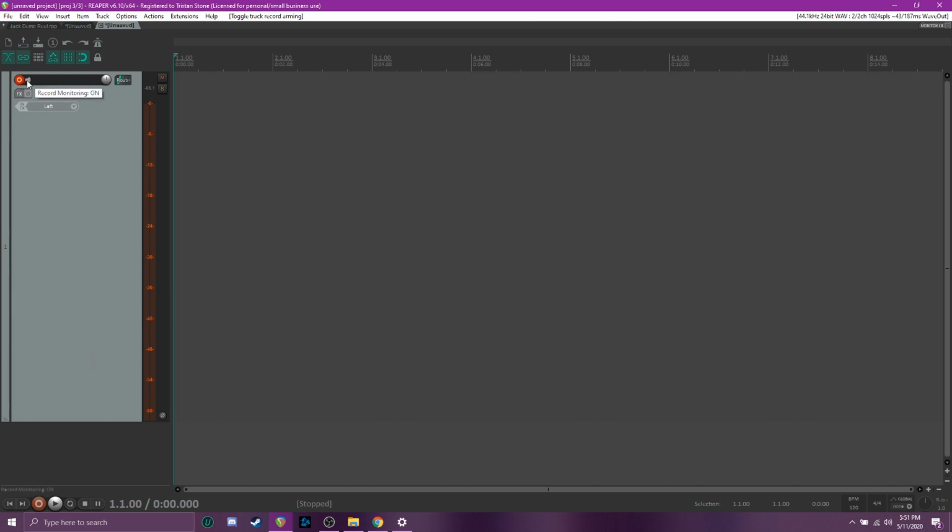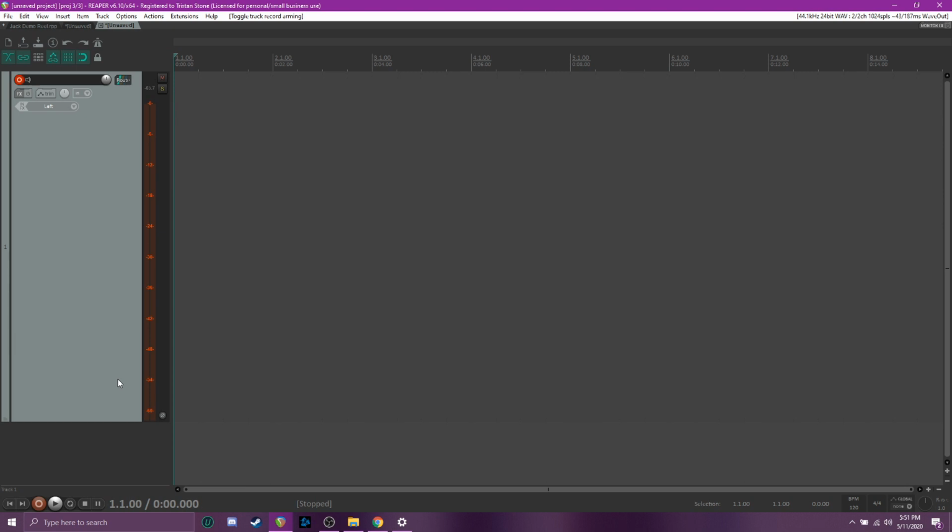Another thing I would do is go up here to this little volume icon, click it a few times. If that's on, it'll automatically play back anything you're recording. Since it's digital, it does have a little bit of delay. A lot of audio interfaces have mic monitoring built in, and it's instant, whereas Reaper kind of takes a second. So for me, it actually throws me off because I'll say something and I'll hear it back a second later. I don't like that, so I just turn that completely off.